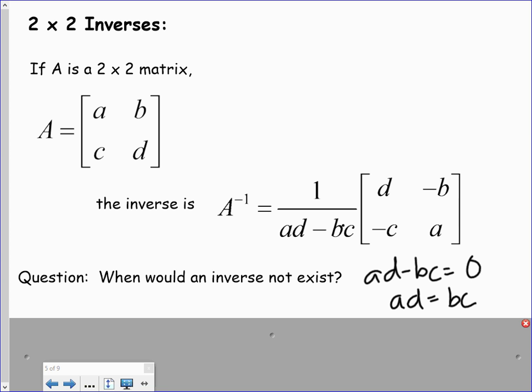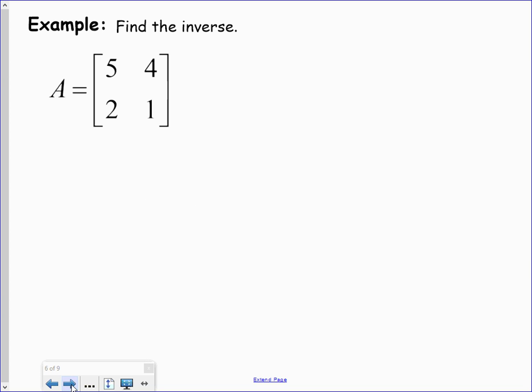So, interestingly enough, not all square matrices have inverses. So you don't have to have an inverse. You'll only have an inverse if the product of your diagonals is not 0, or the difference of the product of the diagonals is not 0. Okay, good. Let's find the inverse using the formula. See how quick and easy this could be.